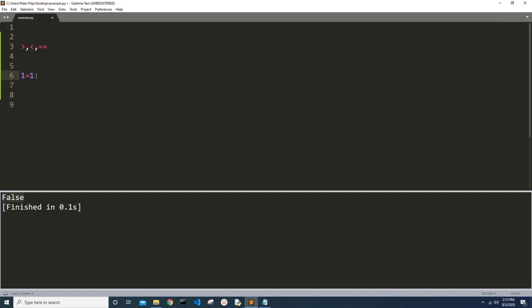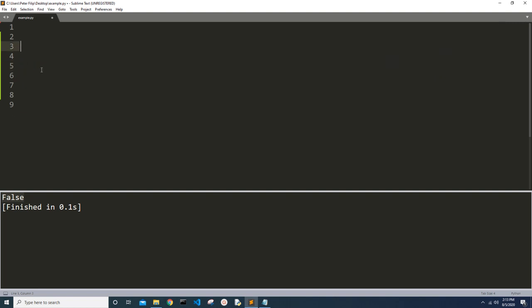When comparing two values, we use the double equal sign. There's also the not equal sign, so if 1 is not equal to 2, that statement is true. Additionally, we also have the AND keyword and the OR keyword.